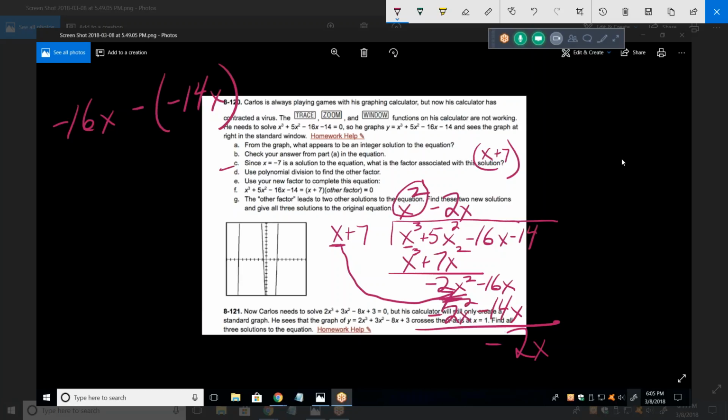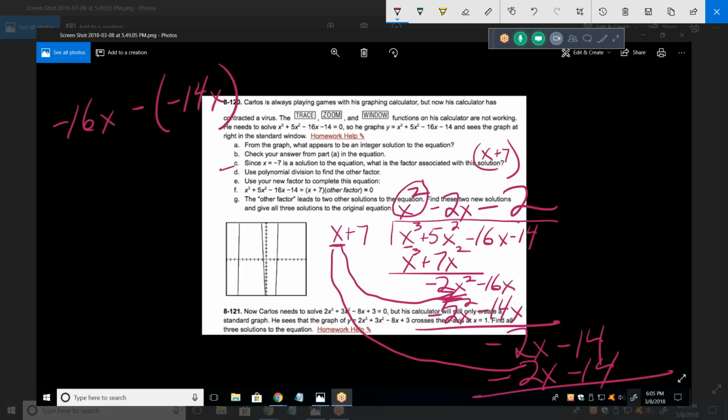Now, you got minus 2x. What's the next step? And you bring down the negative 14. Okay, and now repeat. And you divide by the x plus 7. Nope. So then you just divide by the x. Remember, you're only dividing the x into that. That's the only thing you're doing for step 1 each time. Right, so then you just get negative 2. Okay, now multiply the negative 2 by both terms. Then you get negative 2x minus 14.